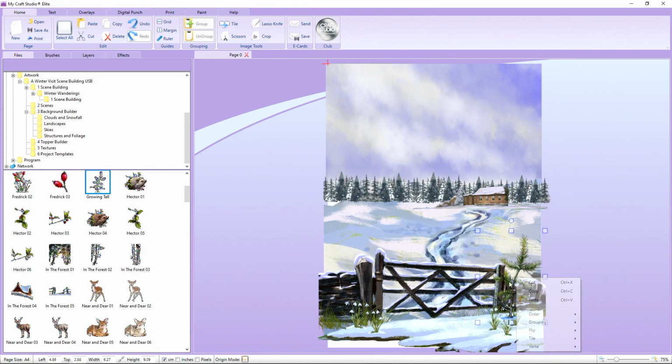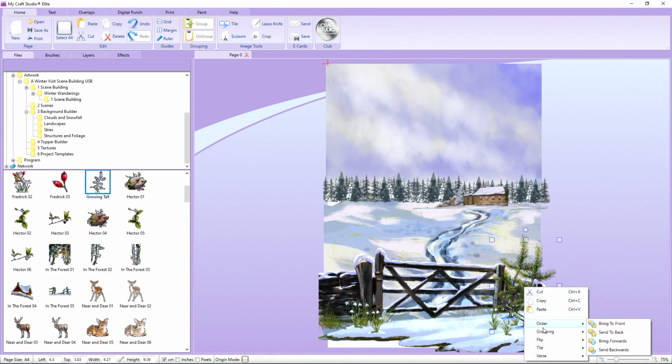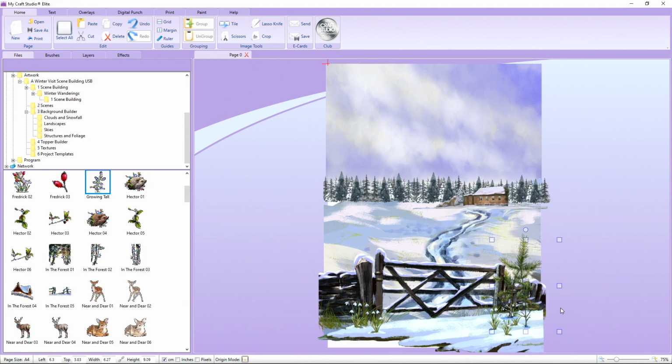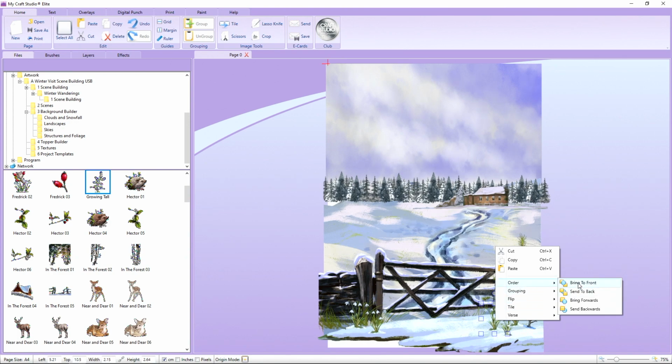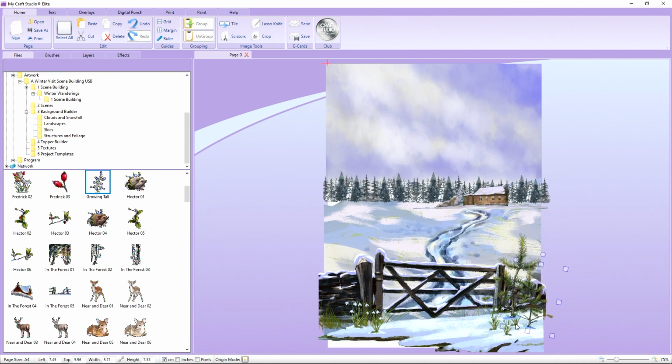Let's copy and paste. So we're going to have a couple of these, almost like Christmas trees, aren't they? But I do want them in different orientations. So we can flip that horizontally to change the way it's facing, change the way it's standing as well, just by using the little circle at the top and tweaking that round. And then we can decorate the foreground by bringing those snowdrops forward. So bring to the front, finding each one of those.